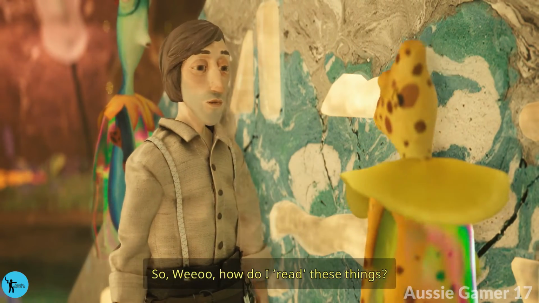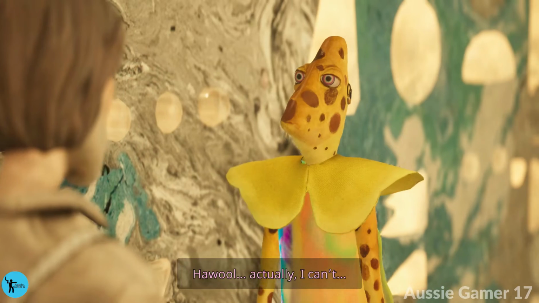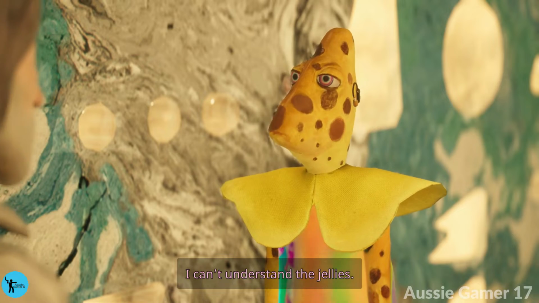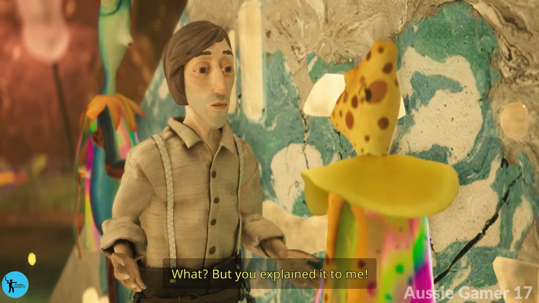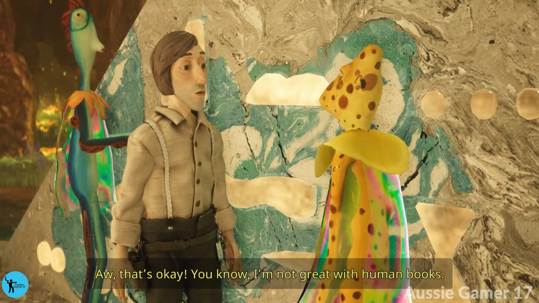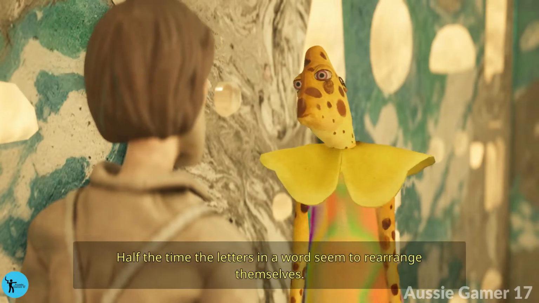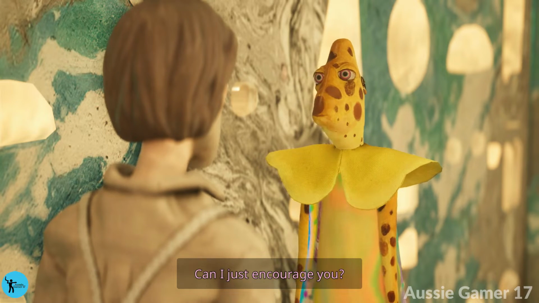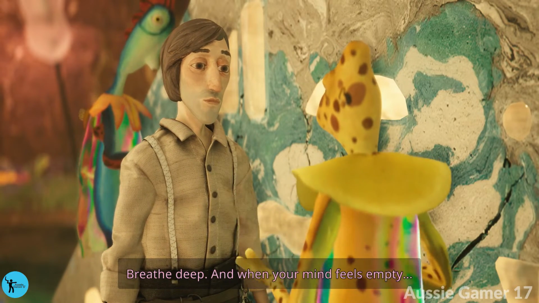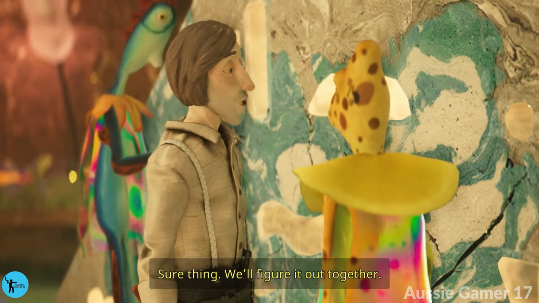So, Wiyu, how do I read these things? Actually, I can't read. I can't understand the jellies. What? But you explained it to me. Yes, well, we all know the theory. Oh, that's okay. You know, I'm not great with human books. Half the time the letters in a word seem to rearrange themselves. Can I just encourage you? Breathe deep. And when your mind feels empty, stick your nose into it. I think that's Harold's mind most of the time, no offense. Sure thing. We'll figure it out together.